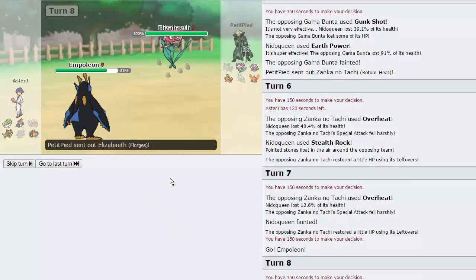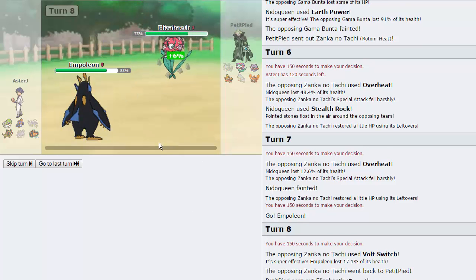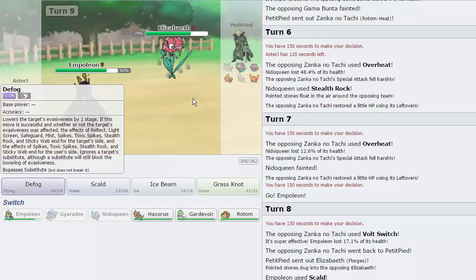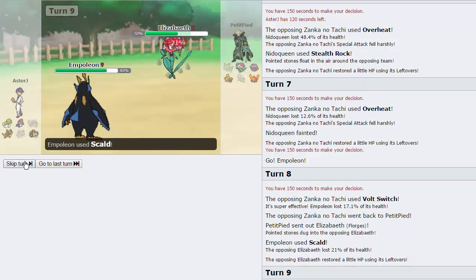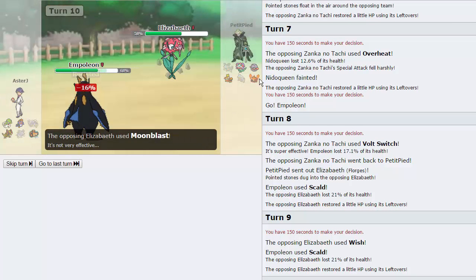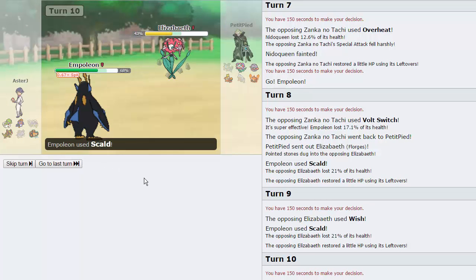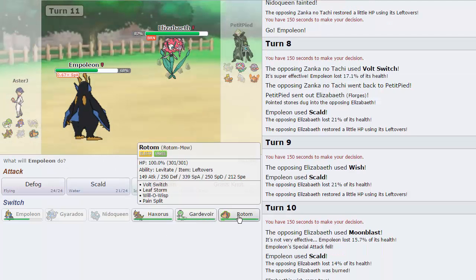I kind of wish I had Leftovers right about now, but Florges is going to come out, the Scald is going to do 21%. Not bad, but not exactly the damage I was looking for. And I also don't have my Nidoqueen anymore, which probably wasn't the best choice on my part. I am just going to throw off another Scald here, try to get a burn. Just going to keep going for it, honestly. I'm going to keep the Rotom from coming in. He actually gets a special attack drop, which is kind of unfortunate. We are going to finally get the burn, though, so that's nice. We're going to be able to get some residual on this thing.